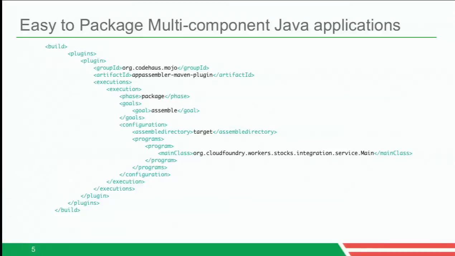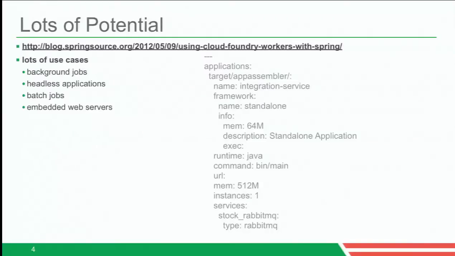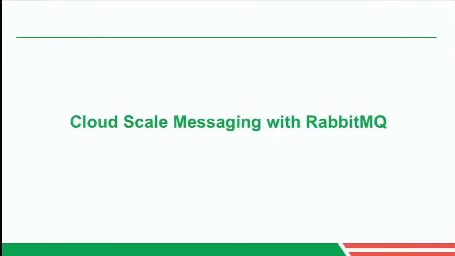You don't have to scribble this all down right now, and the slides I'm sure will be online. But this plugin, once configured in your Maven project, will package up all the jars in your application, put them in a directory, package up the main class, add it to the manifest.mf, and you can actually just do java -jar and then the name of the jar, and it'll have the full class path and everything else referenced, which is why this previous manifest will always work, right? Even if you add new jars to the application and so on, you don't have to tell Cloud Foundry about it. You just let it reference that one jar and that one main class, and everything else will work. Okay, so we got that out of the way.